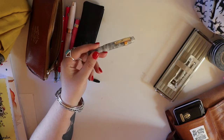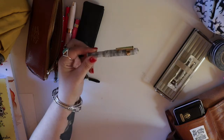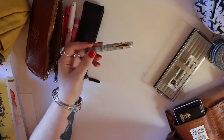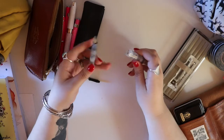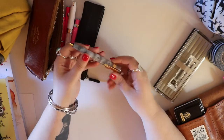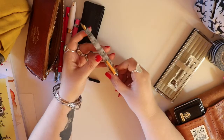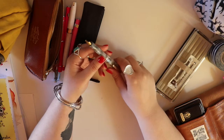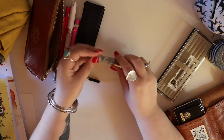And lo and behold, when I got to the cash register, even at 50% off, this pen was $80. And I almost told him to put it back. And then I was like, oh, I'm still debating whether I should sell it or keep it. It is a beautiful pen. I love my Kawecos. It is a very obscure print. I've never seen the marble in the Kawecos, so I think it's beautiful. I can get a little bit of the sheening with the Robert Oster, so it is doing its job.